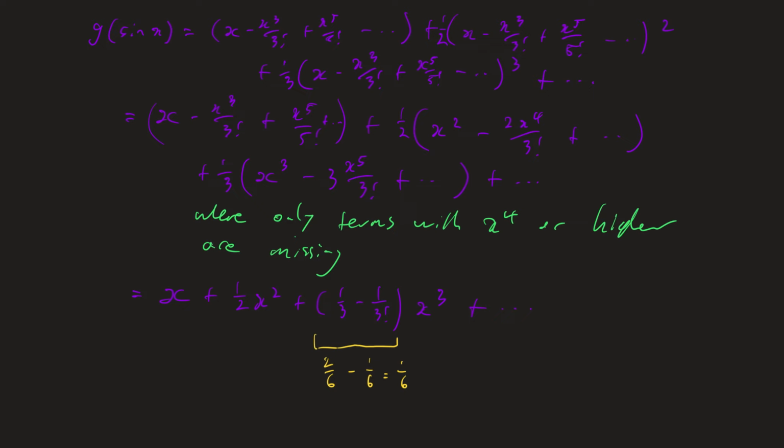Although I've included some higher order terms in the brackets here, because I'm omitting an x to the 4 term out here, my final answer is only accurate up to the x cubed term here. Crucially though, provided these individual terms here are accurate up to powers of x to the 3, then the full expression will also be accurate up to the powers of x to the 3.